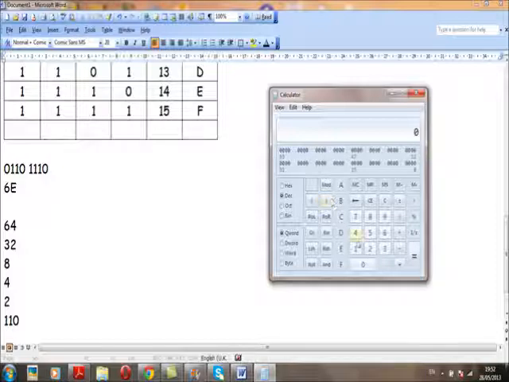So if I put in 110 in decimal, and then switch to hexadecimal, I should get 6E. Can you see, 6E is what we found with our truth table, without a great deal of computation. And if I go into binary, I should get the same figure. It hasn't put the 0 at the front, but I've got 7 digits here. If I pad it with a 0 at the front, we've got 0, 1, 1, 0, and then 1, 1, 1, 0.